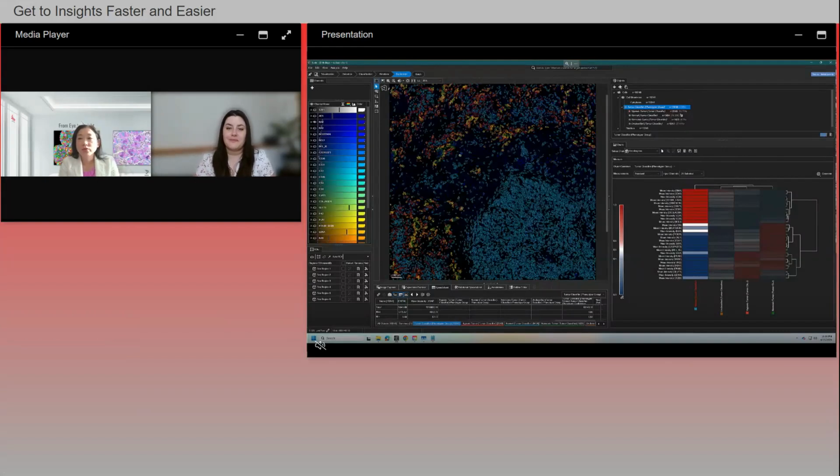Yes, great question. So we do have the spatial relations interface that I demonstrated. With that, you could do self to self or self to others distance calculations that are vertex to vertex based.